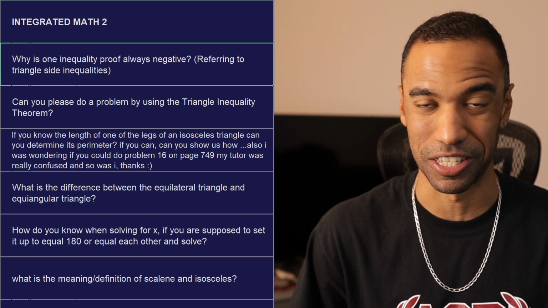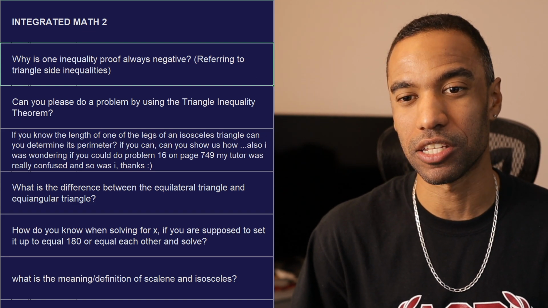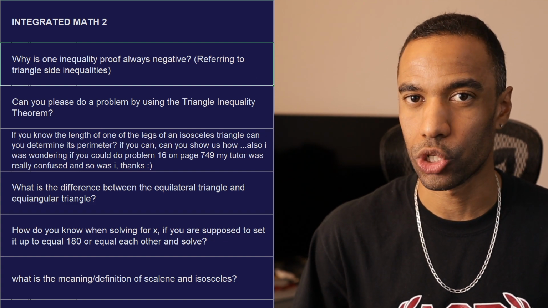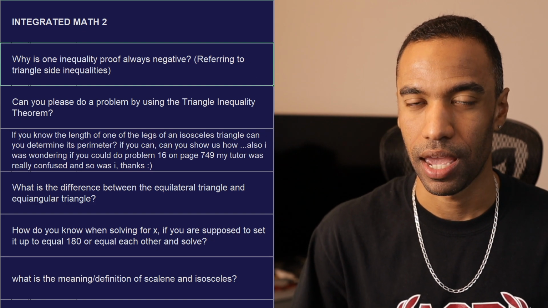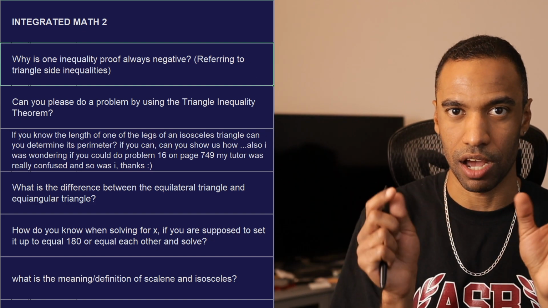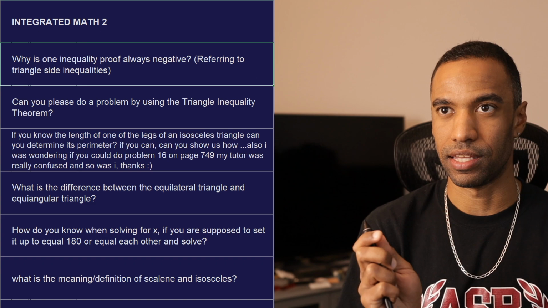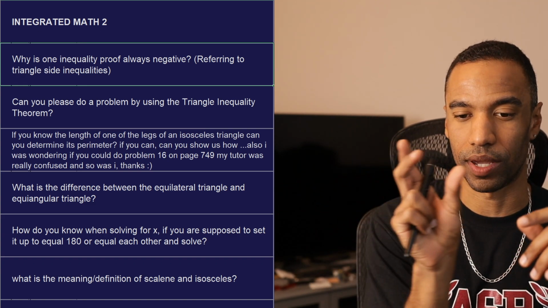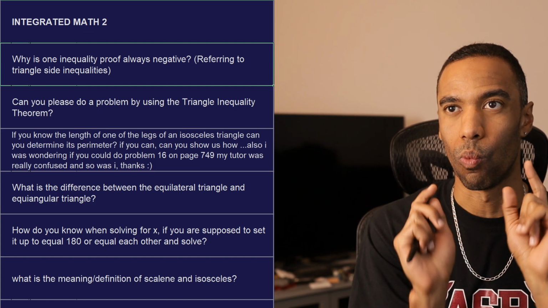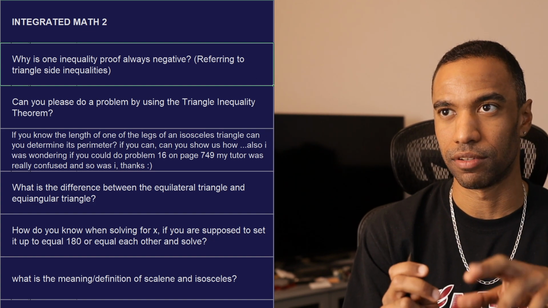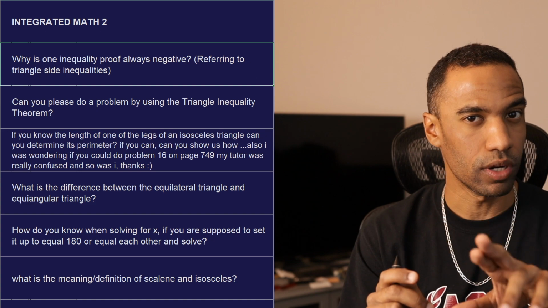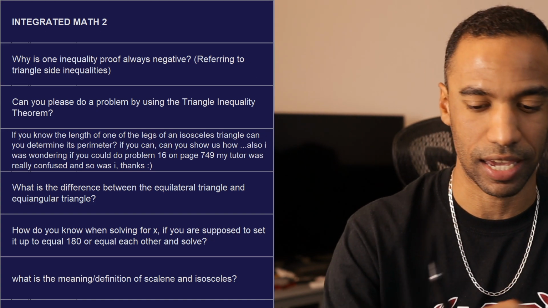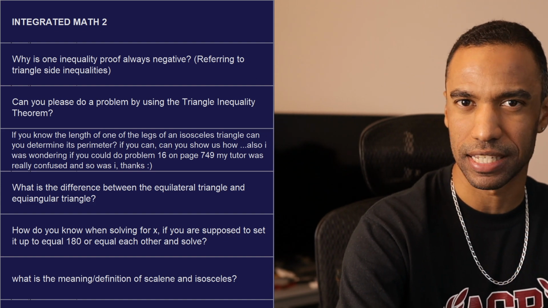I really should look at these questions before. Because I see the word negative, what I think is being asked is, when using the triangle inequality theorem and trying to find the range of a certain side length, why is it when doing all 3 tests on the theorem, one of the results always negative? Actually, part of the answer is it wouldn't always be negative, but we haven't seen one of those. Let's take a look at what you're asking, and we need to break it down in a bigger way.